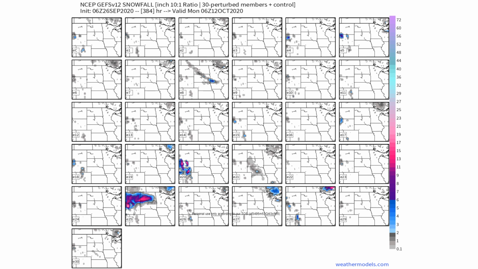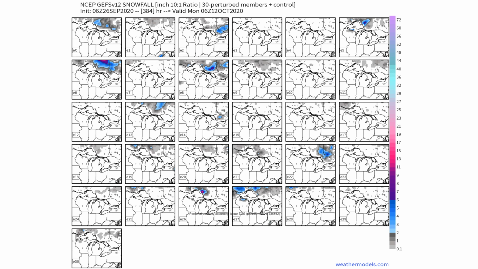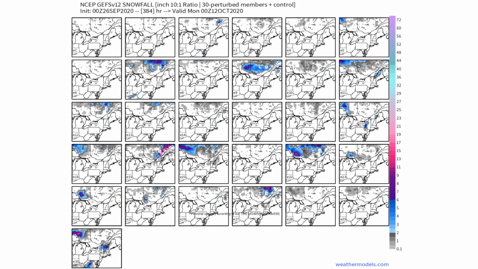Now, here would be the GFS ensemble models for the Great Lakes view, and we're looking at similar things, where over Wisconsin and Michigan we're looking at quite a bit of snowfall potential with some of these model runs. And then here would be the Northeast view, and we do see a couple of these models indicate what we were seeing with the Northeast snow event.